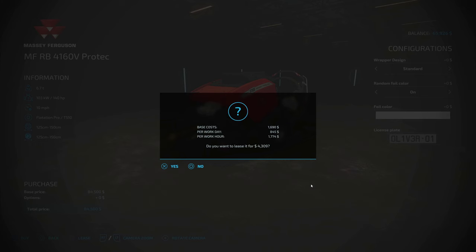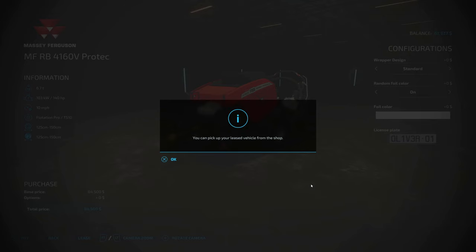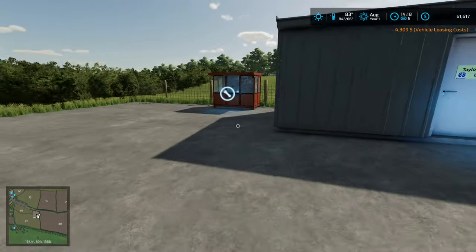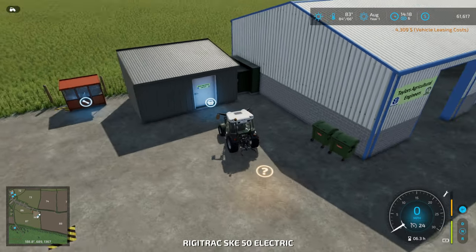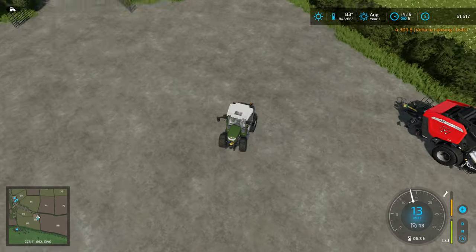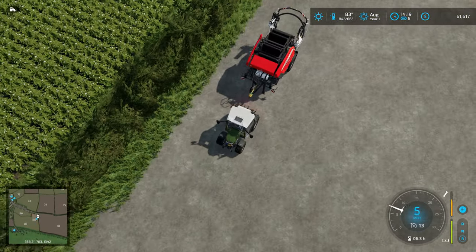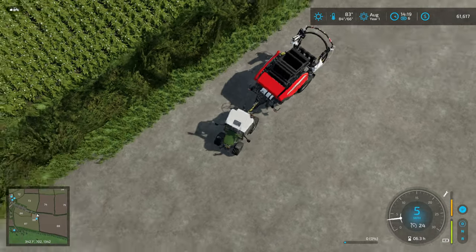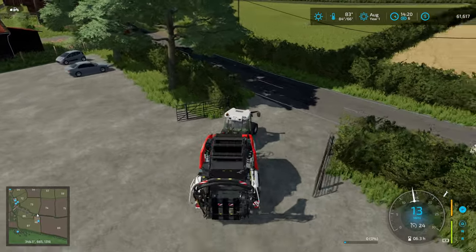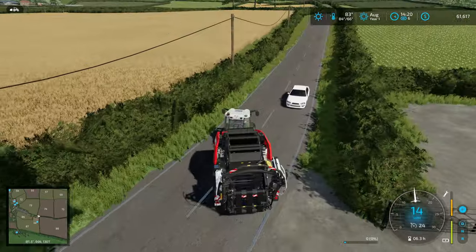But yeah, let's go ahead and lease this one. And we are leasing it for $4,309. So sooner or later, I will get a calculator and add that up. And yeah. Let's go ahead and attach it. This tractor should be fine pulling it back to the farm. I don't think it's going to be any issue there. It's nice having the electric torque. Really helps getting the items up and running.